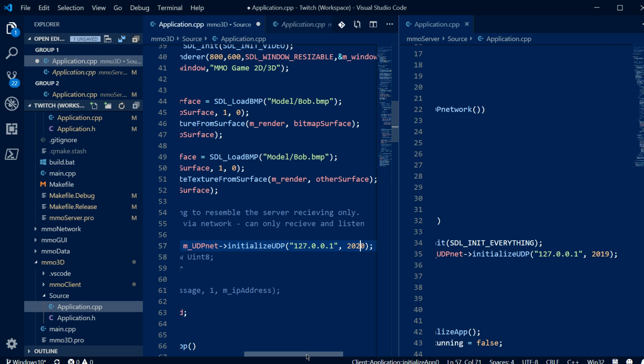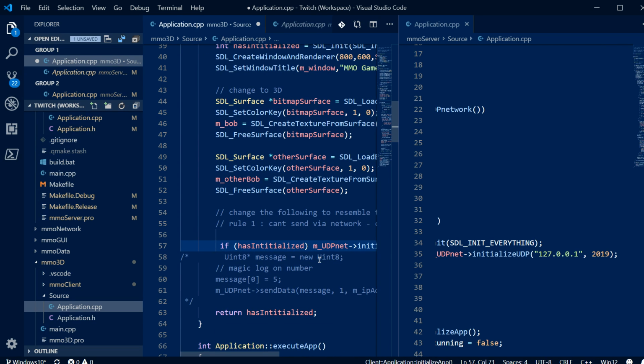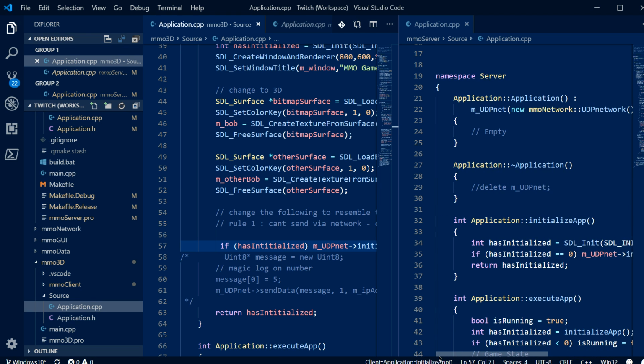There we go. It's got its own port. Simple way of doing it, isn't it? The server is this year, and the 3D is next year, which is probably when I'll get it finished. Especially at this rate. And that's it, isn't it, for this? That can now return. Yeah, return has initialized. Lovely. We don't need the rest.